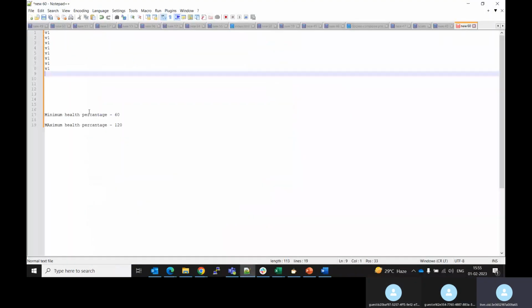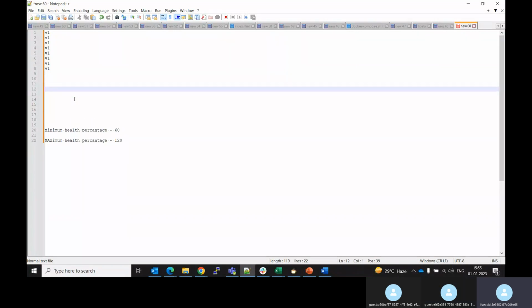So is it possible to have 4.8 containers? Is it possible to have 4.8 containers? No, right?